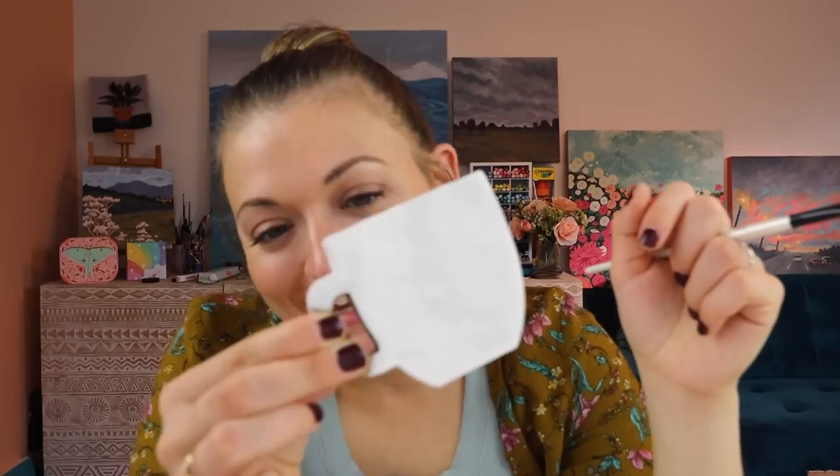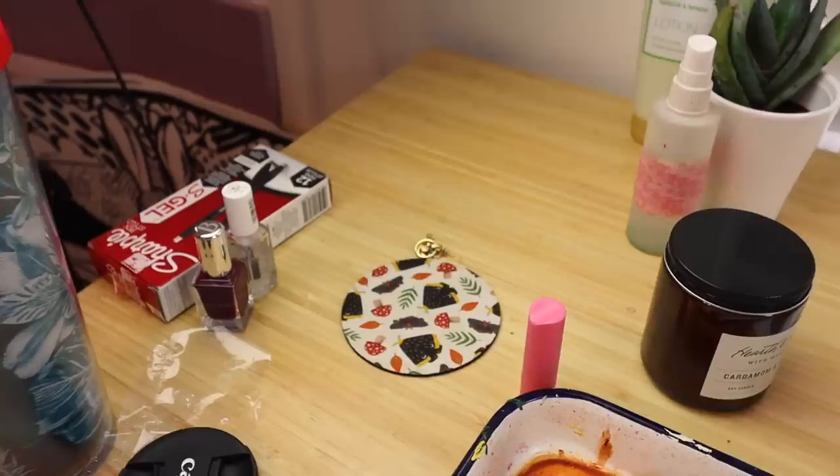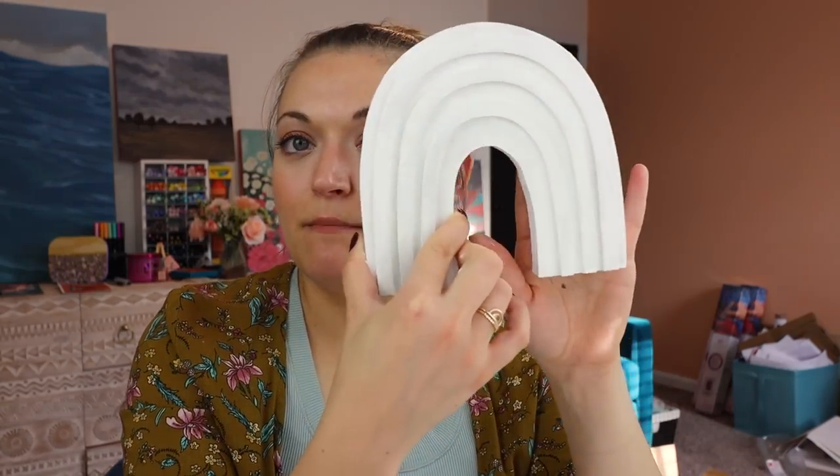I'm surprised the words don't show through - I thought there was more of an indentation, but this is a pleasant surprise. I still have to paint the handle. I feel like I'm doing so many awkward things in this video - I'm just not thinking through the logistics of painting. I'm literally watching paint dry. I'm going to let this dry elsewhere and show you the village of drying things. There's random stuff back there that never gets shown on camera.